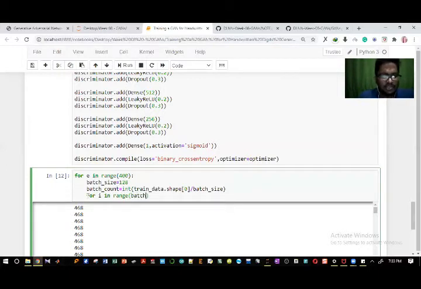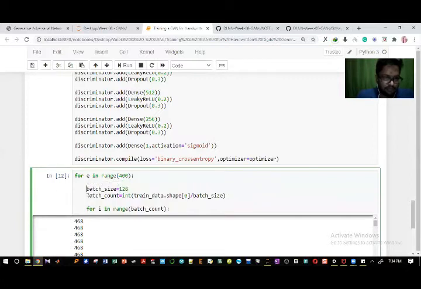So we have an outer loop which will run 400 times, and another inner loop which will run 468 times. So batch count is 468. Simple, right? For each run of this outer loop, the inner loop will run 468 times.